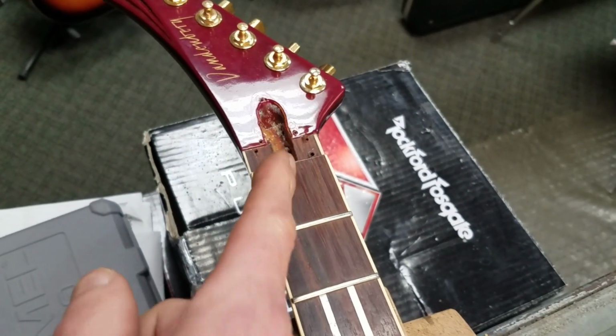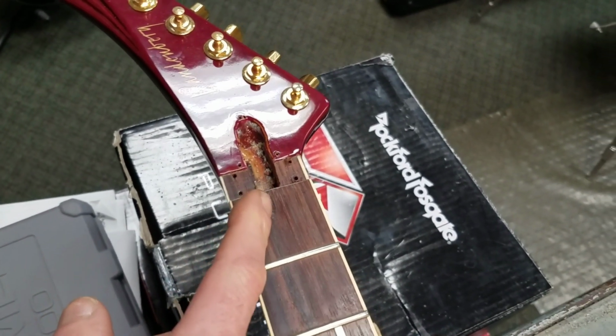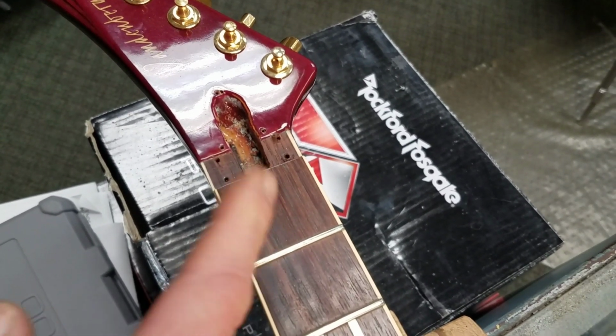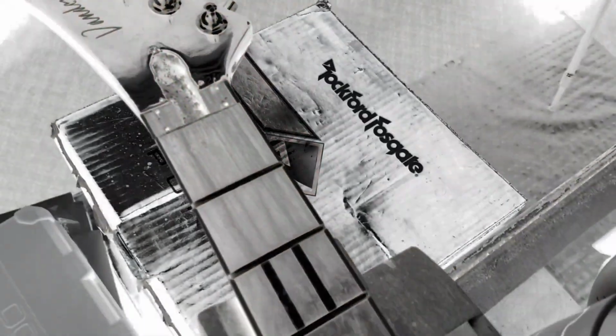Man, this is an engineering, it's a total screw up. All right, I said it.